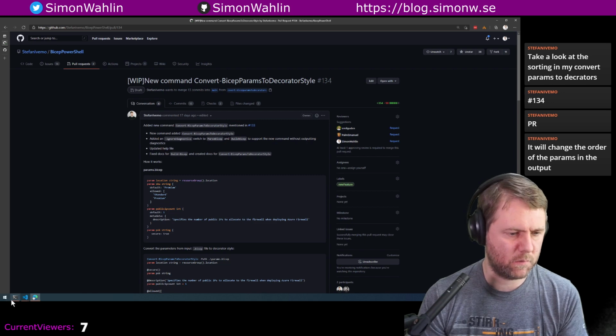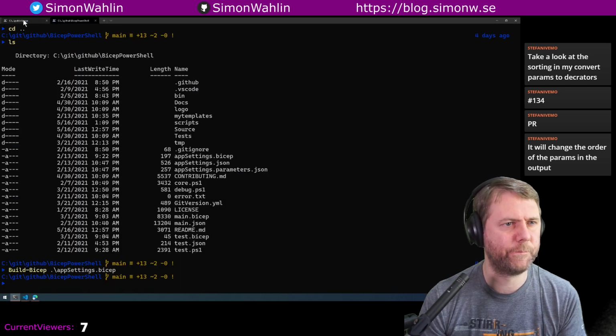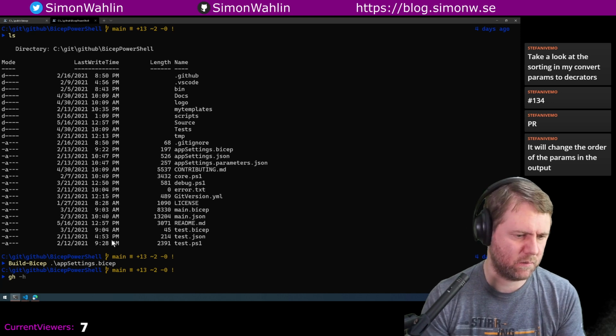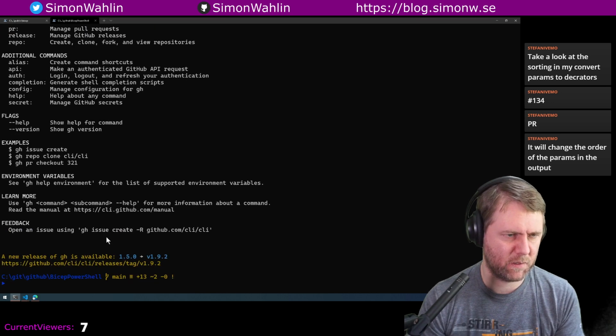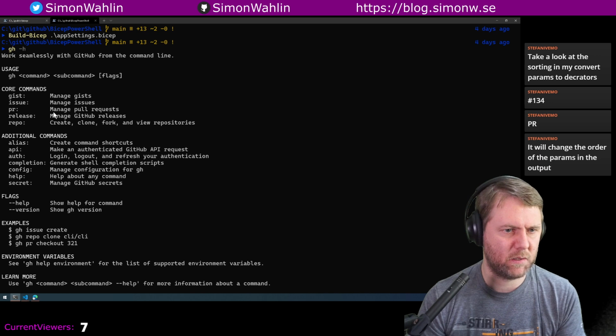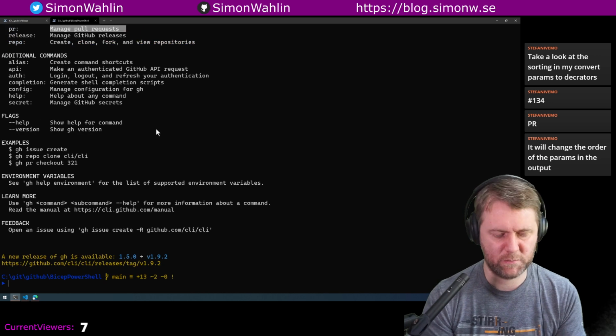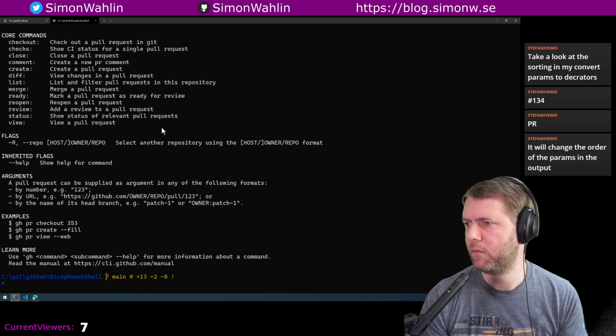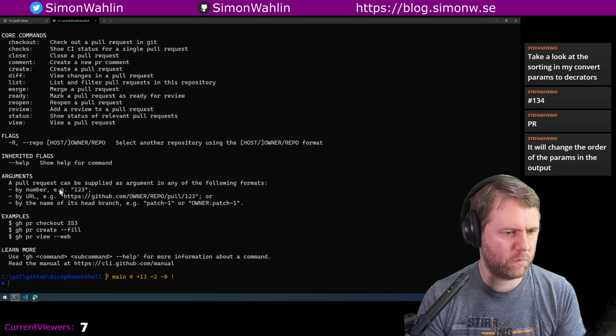Let's try this out. So there's like GHPR, never remember the command. It will change the order of the params in the output. Sure.